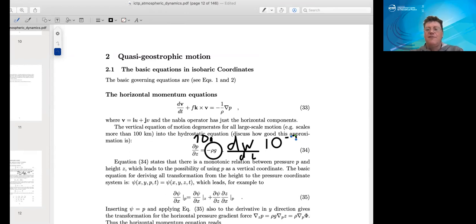The story is different if we go to smaller scales. So it has turned out, if you want to go to scales that are maybe smaller than 10 kilometers, as I said, we are talking about hundreds and thousands of kilometers of scale. But if you go down to scales that are kilometer scale, then the vertical acceleration term could become more relevant. And it's not such a good approximation anymore to ignore that term in this equation.